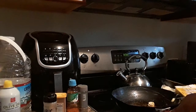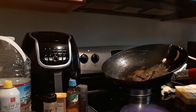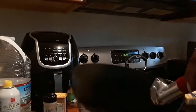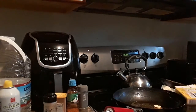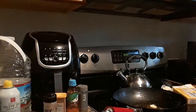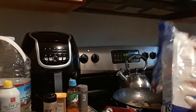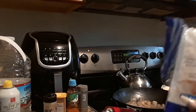Okay. Butter in there. So just mixing all around too. Y'all can see that butter. Mix it all around like that. And the shrimp and the broccoli and cauliflower. And believe it or not, it's supposed to be my lunch. Time flies so much, honey, this might as well be my dinner. Time don't wait for nobody.